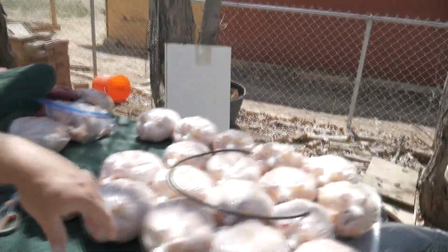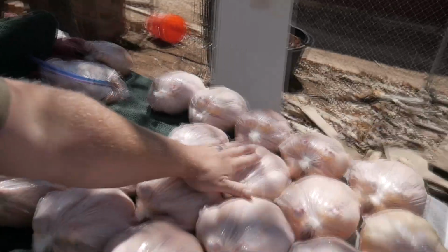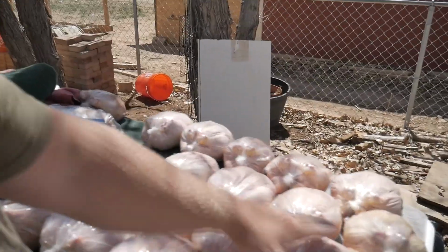Update on where we're at. So we've got all these birds nice and packaged up, sealed up, drying off, air drying here. They're still nice and cool.